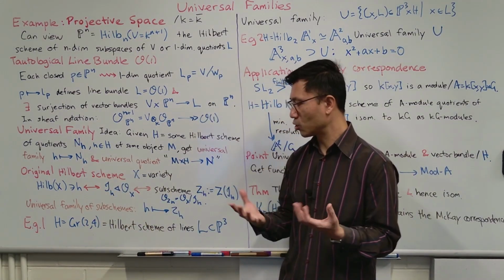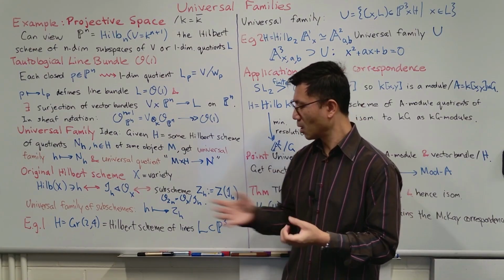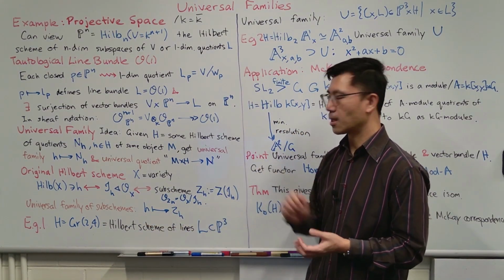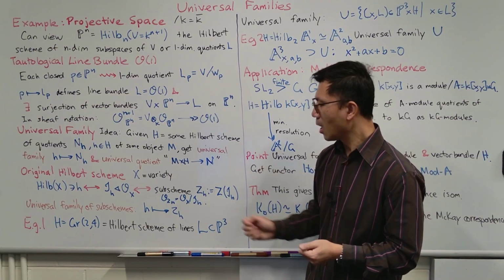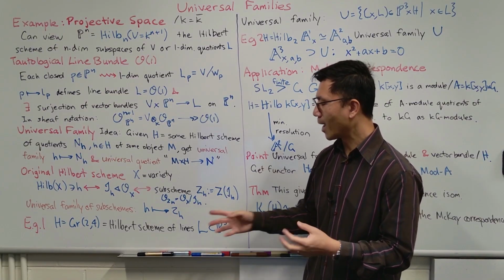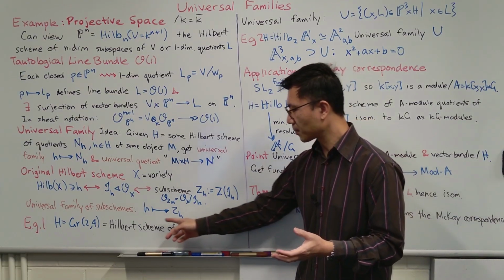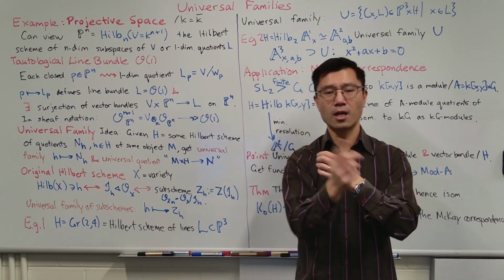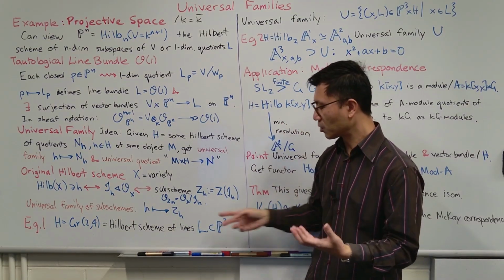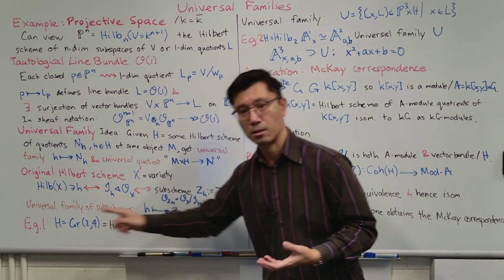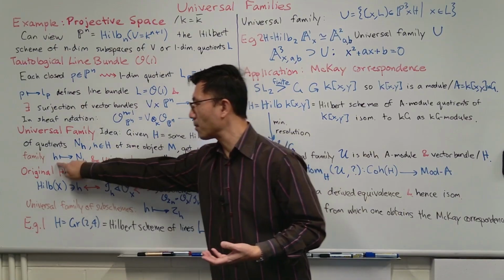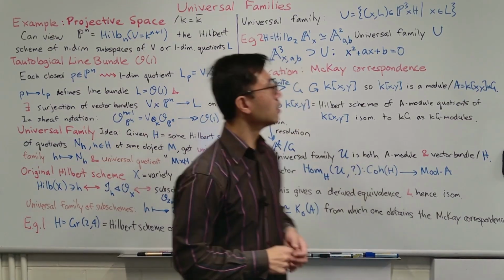Okay? Two-dimensional subspace or four-dimensional space. Whatever it is, this is something that you can look at the Hilbert scheme of lines L inside P3. And what we want to do here is look at the universal family. That means just the set of all the lines, but you want to think of this as a function over this Grassmannian. So for each element of this Grassmannian, this Hilbert scheme, I give you that line.